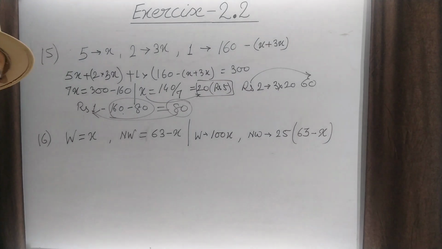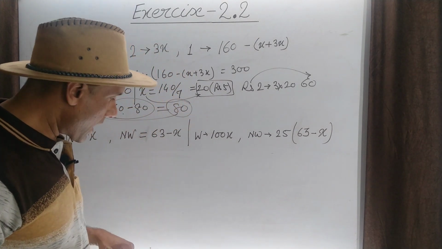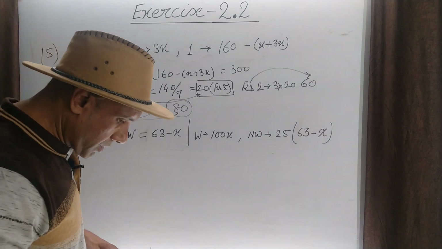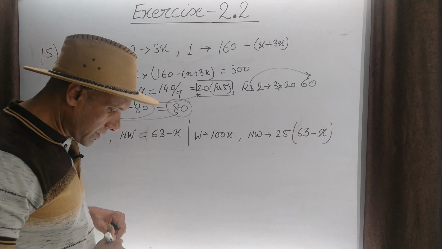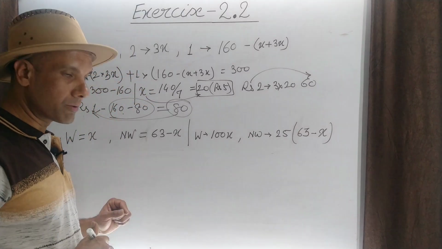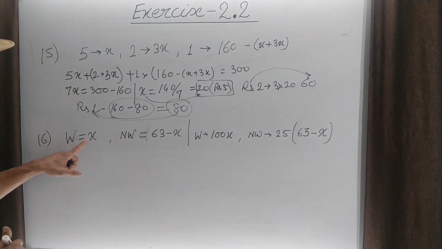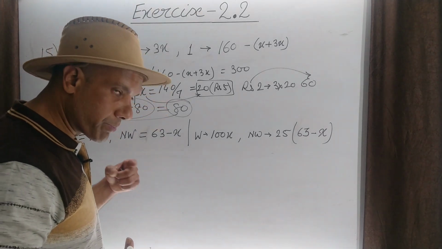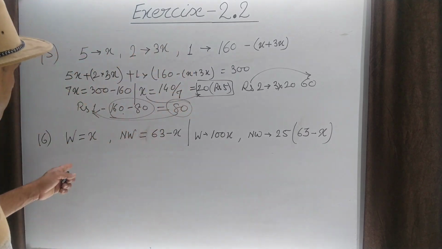Understood? Let's move on to the last question. There's an essay competition, total participants is 63, and the winner gets an amount of rupees 100 as prize, and those who don't win will also get a prize, and it will be rupees 25. Okay, so the total amount which has been spent on prizes is rupees 3000. So let's find the equation.